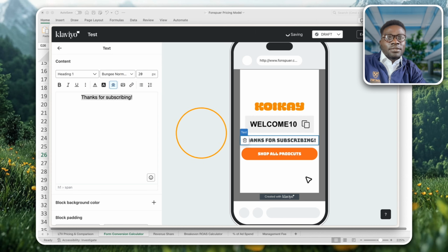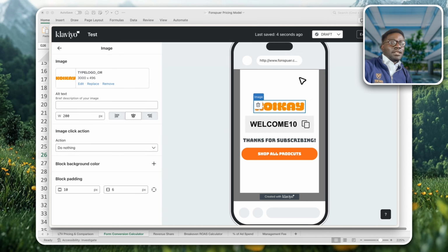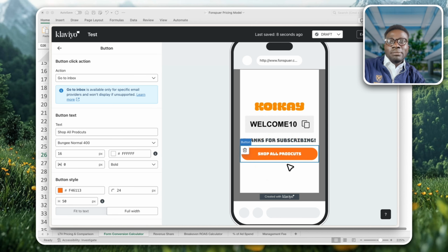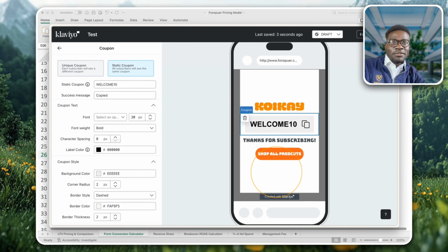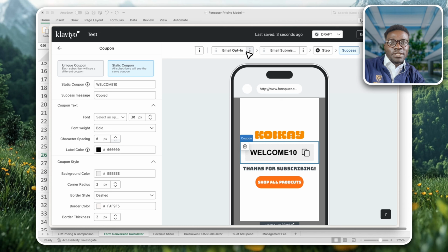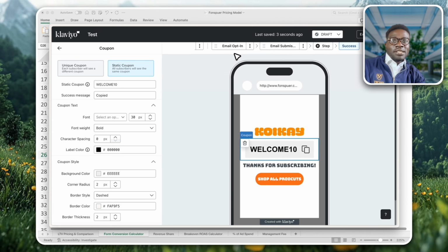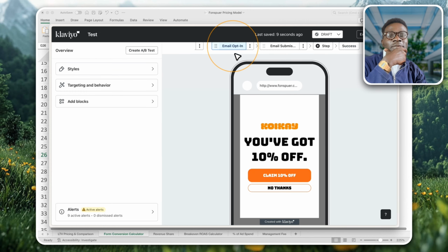Yeah, there you go. So you can play around with it to be how you like it, make it visually appealing, and then they can go to shop all products. And just like that, you have your first pop-up designed in Klaviyo that can be pretty high converting.